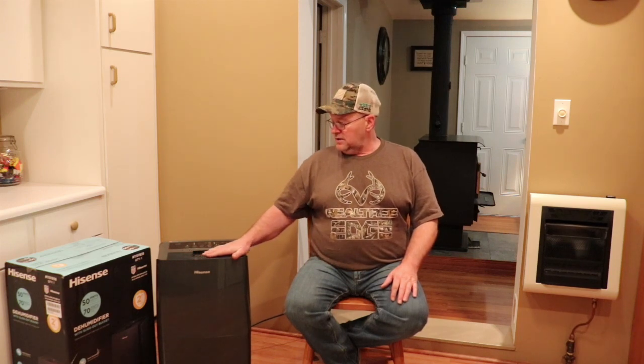I didn't know, because we only had 2 heaters, and we would be burning that wood burner at the same time. A lot of times that wood burner would be going and these heaters would be going. So any moisture that these put off, the wood burner was sucking it up. When you got the wood burner going, you need the moisture. When you got the gas heaters going, you need to get rid of the moisture. So that's what brought me to buying a dehumidifier.